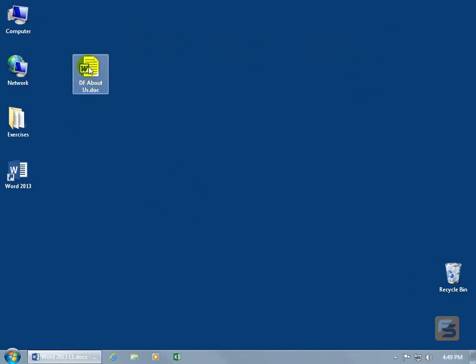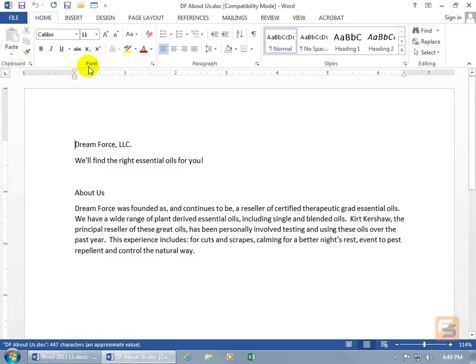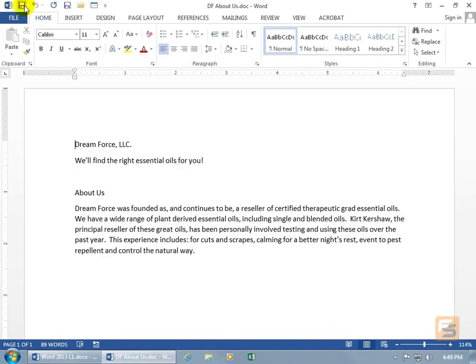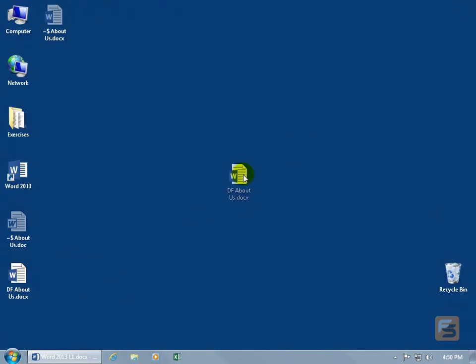So when I open up the earlier version of Word, and you've got the compatibility mode, and I click File, Convert, OK, Save, boom. Did you see that? It didn't see any other document on the desktop with the same name and the same extension that it wanted to convert to, the extra X there for the latest version of Word. It just automatically knew what to do, and it updated the document. So it's in the latest version of 2013. Let's close out, and you can see right here, it's right there, .docx.